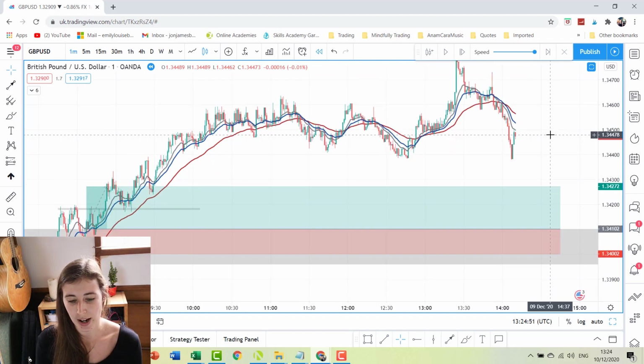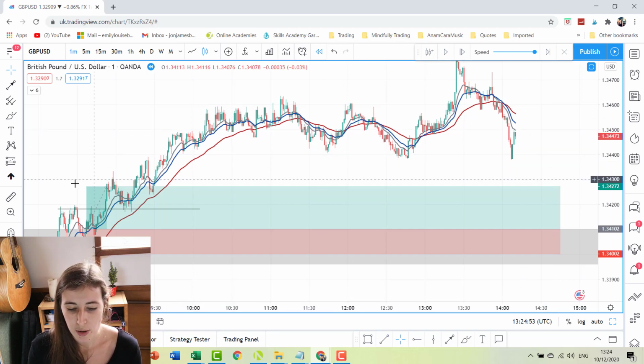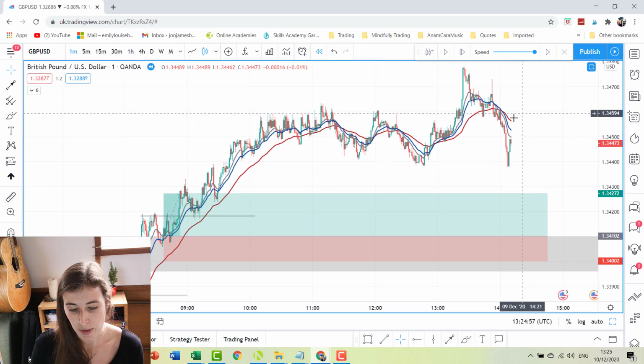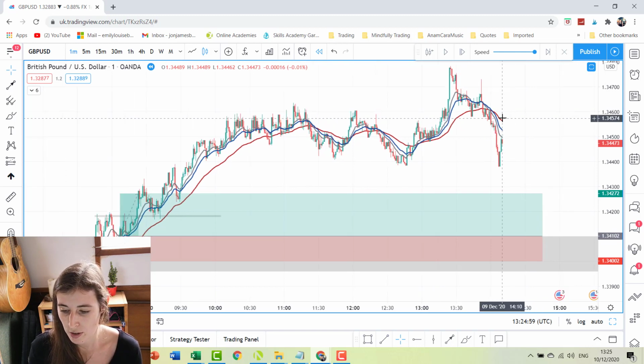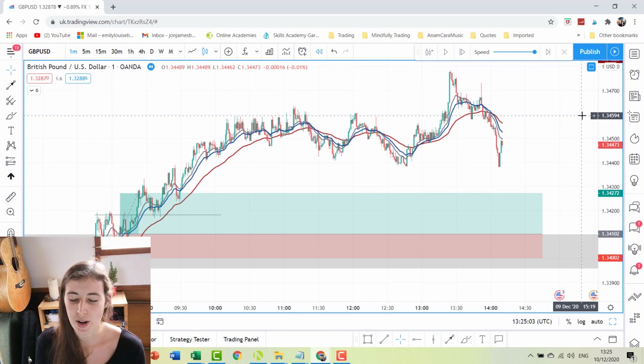But as a result, this is what I made on this trade. A very small portion considering the move that we saw, but I'm still happy with this trade, and I wouldn't have wanted to have sat at the computer all day. But I guess there are so many different options and ways that you can trade, but ultimately the goal is to be green, which is what I've achieved today. So as far as I'm concerned, it's still a good trade, but as always, there are always lessons to learn.